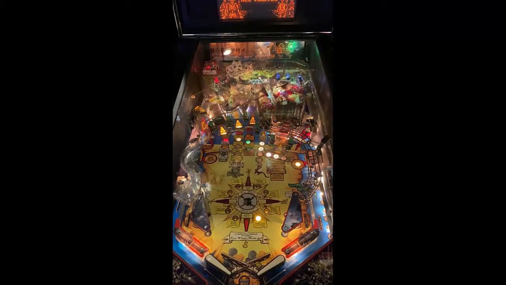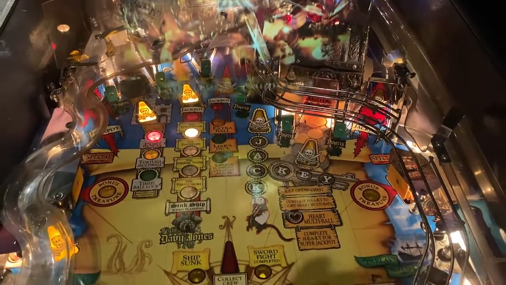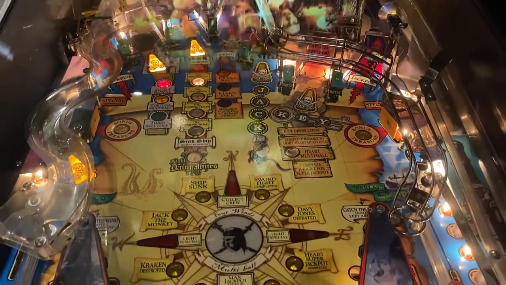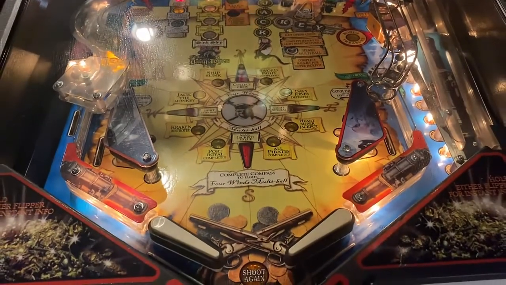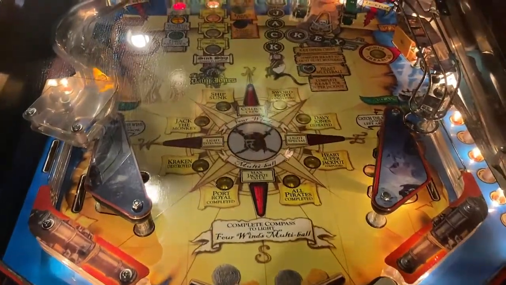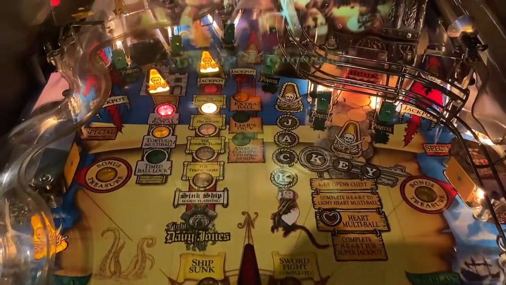Modes to the middle, so of course, complete your compass, which is all pirates completed, Port Royal, Kraken destroyed, Jack the Monkey, ship sunk, sword fight, etc. As you notice, fight with Davy Jones going up through the center to the ship. You fill those out just like you would the second ramp, the one filled out with Jack, and of course Key, which is the treasure chest.